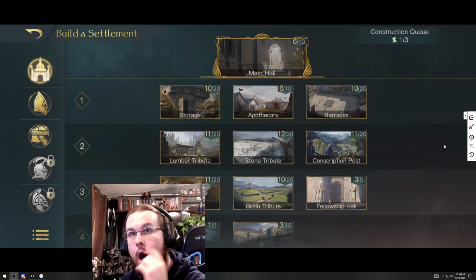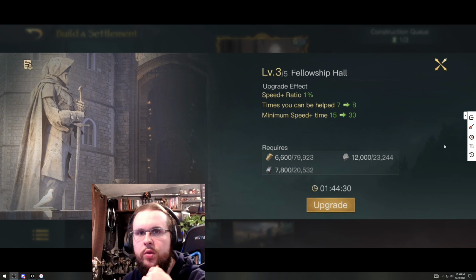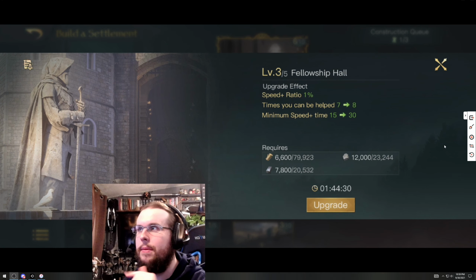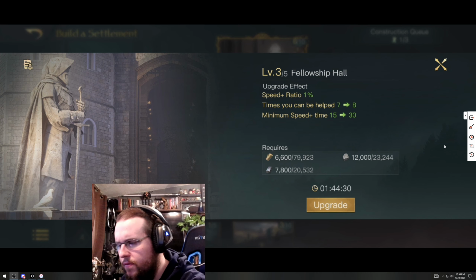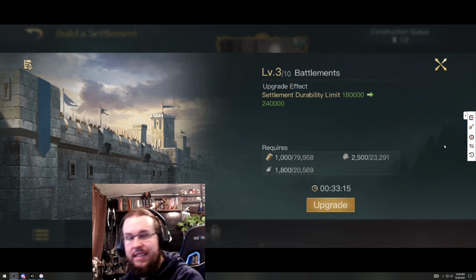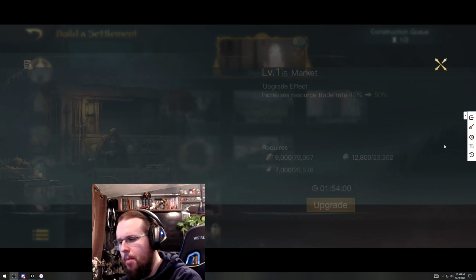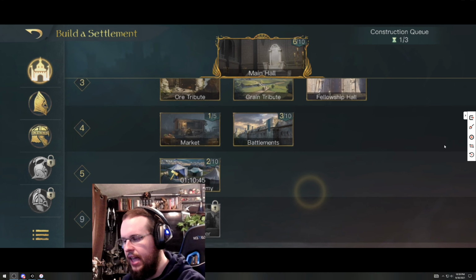And food. The Fellowship Hall is something you upgrade to help you do stuff with the Fellowship. It increases how many times you can help people and stuff, and speed and stuff. So that's important for later. Battlements is another defensive thing. It helps your durability of your settlement. Market is something you can do trading with for certain resources. You have too many of one and you need another one kind of thing. I'll show you where that is in the game.